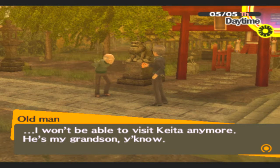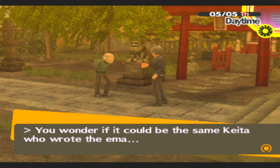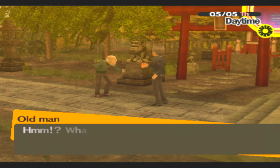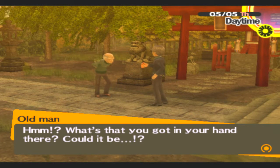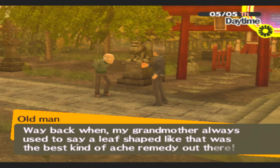So, okay, he's Kato's granddad. So I suppose he'll help you then. I wonder if it could be the same Kato who wrote the Ema, obviously. What's that you got in your hand? Could it be? That leaf. That's it. Oh, it's a healing leaf. Way back when, my grandmother always used to say a leaf shaped like that was the best kind of ache remedy out there.